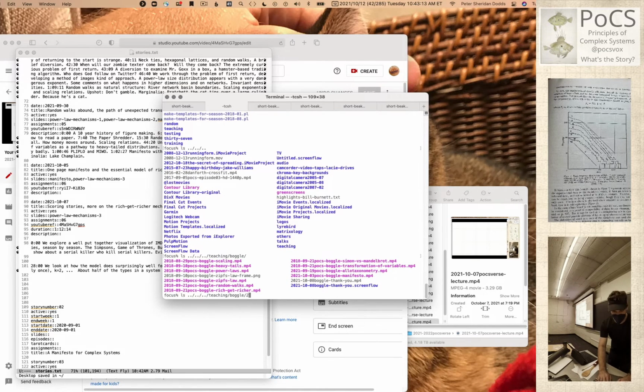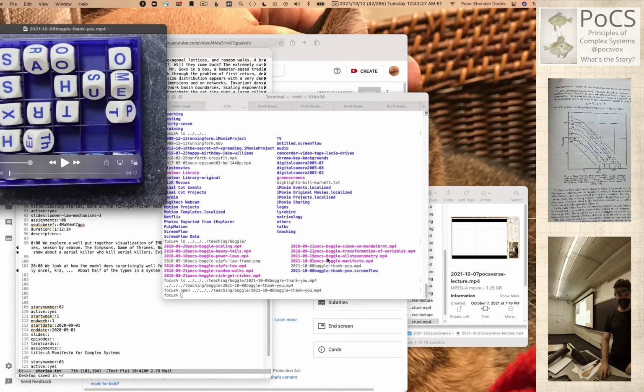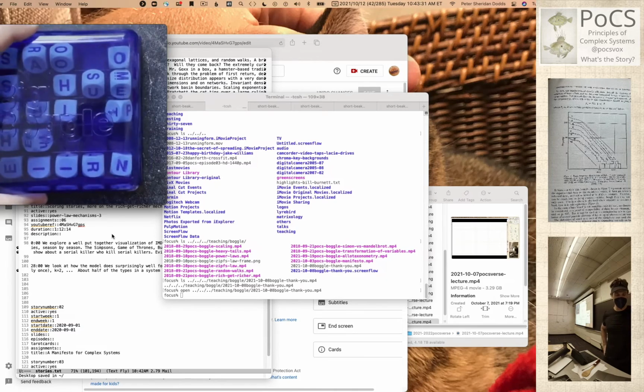Here's the boggle section. There's just a few boggles in here. Yeah, one day I could spend a whole semester explaining my directory structure. So I used a big boggle for this one. I didn't show it. I gave a talk on Friday.